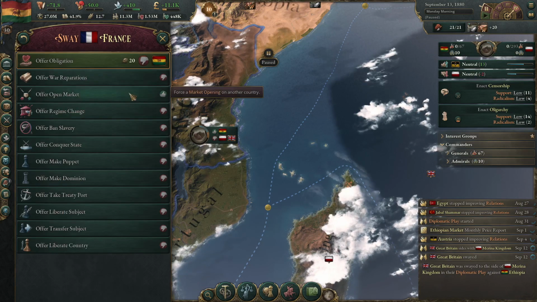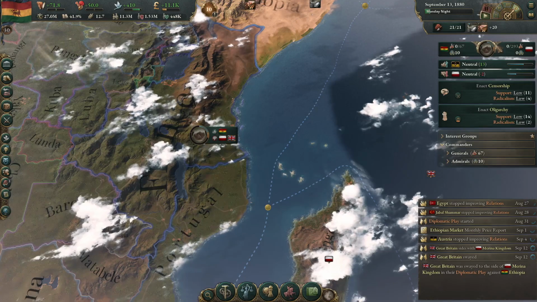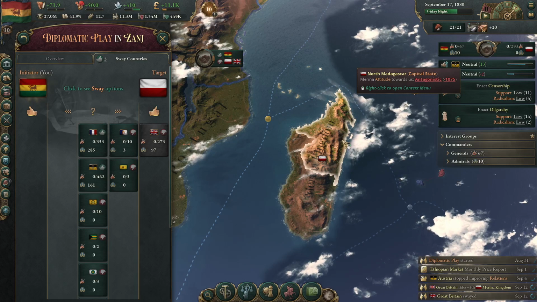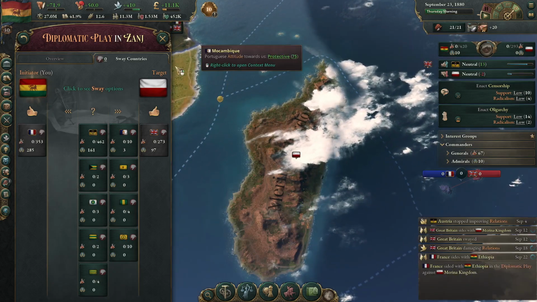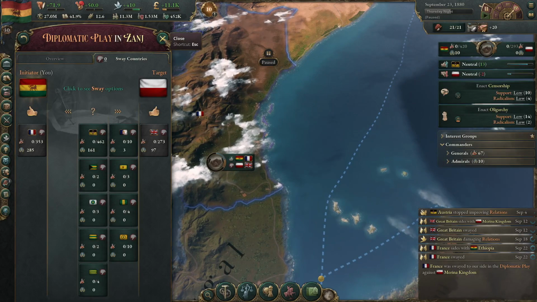France... open market, marine market. So we won't be able to take northern Madagascar this war, but that's fine. In the next war, eventually when that happens, we'll at least be able to have troops already in here from the get-go. There we go. So Britain has joined and France have joined.